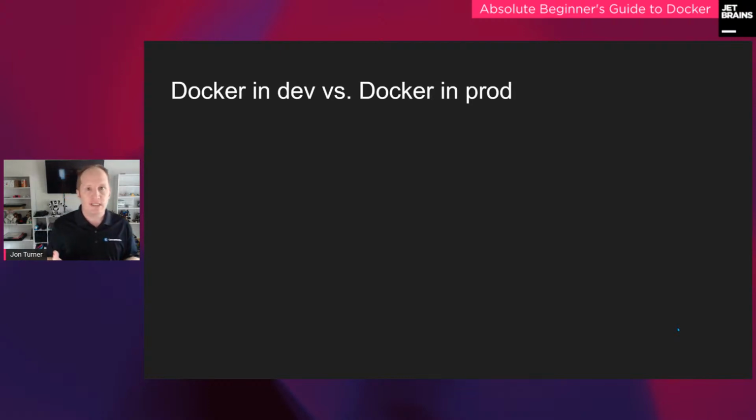So I've been to some presentations about Docker where the narrative kind of went like, well, if you want to be a good developer, you have to do continuous delivery. And the only possible way to do continuous delivery is if you have a microservices architecture. And the only possible way to do a microservices architecture is to use Docker, right? So if you want to be a good developer, you have to use Docker.